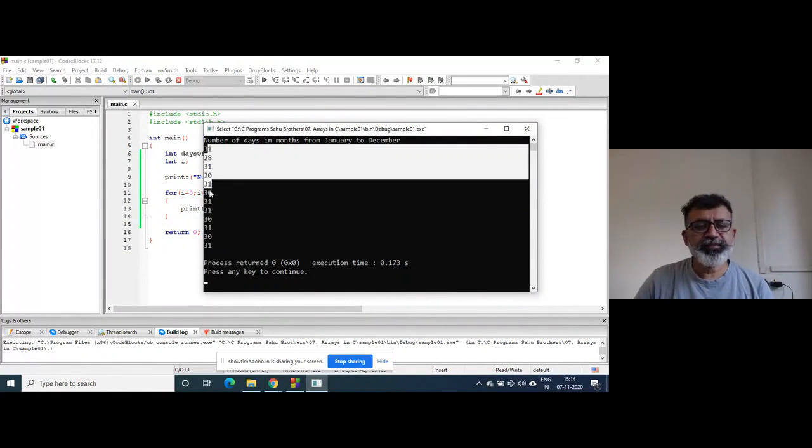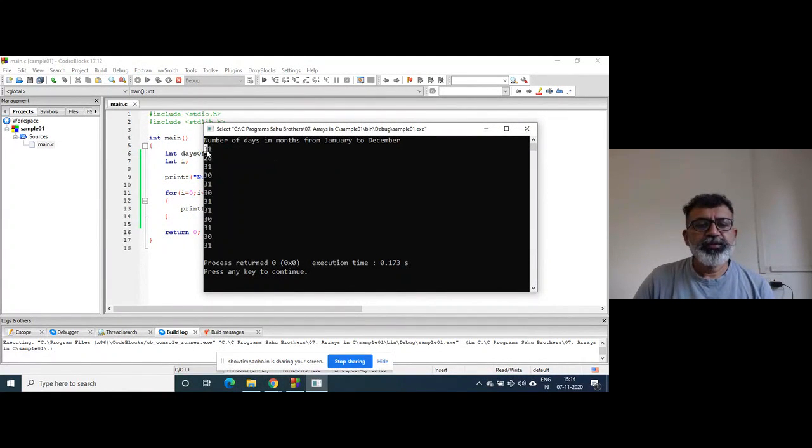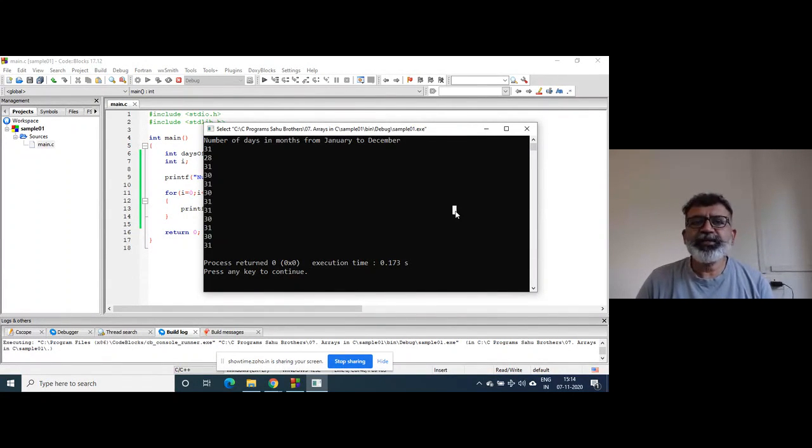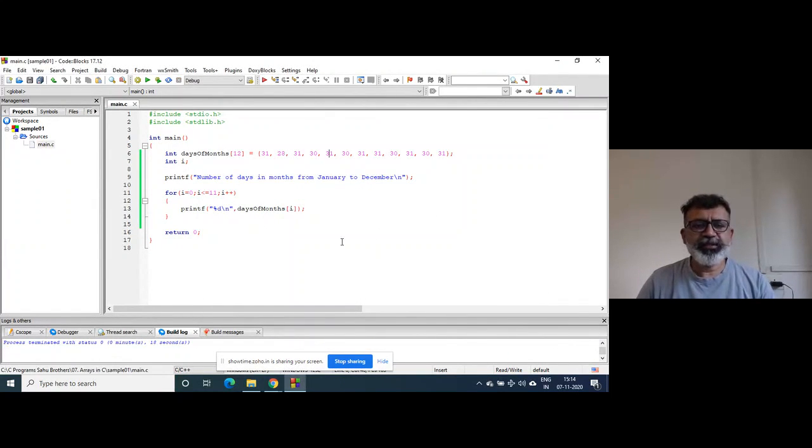You can see this. As I said, only a single variable is there, along with an index, and you can manipulate this data very easily.